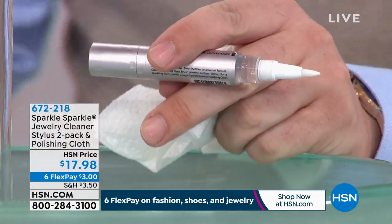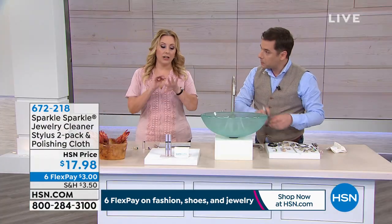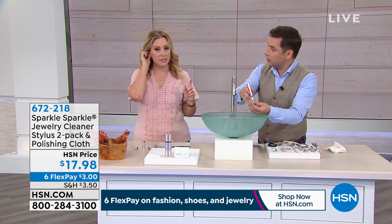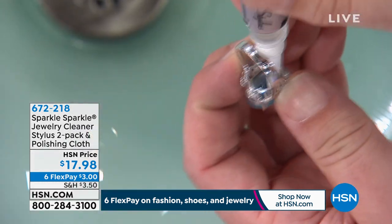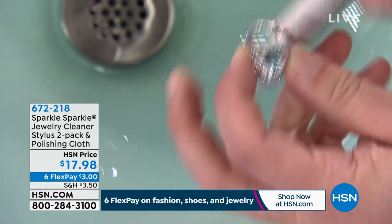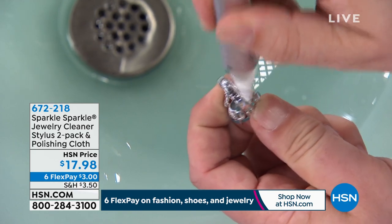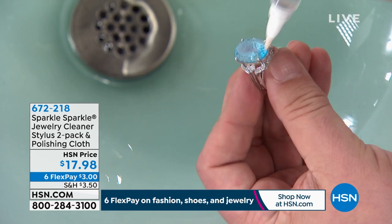Think about this when you travel. You're going on a cruise, you bring all your jewelry. Exactly. Then you put it on, and who remembers to pack jewelry cleaner? Now it's like having a lipstick. You can even put it in your makeup bag. This is amazing. What a great idea. And I'll show the valve. We have a valve inside here that pressurizes. So we pressurize the liquid by turning the ratchet and the valve holds it in. That valve makes sure that it won't leak in a purse or a handbag. Oh, so it is effectively leak proof.